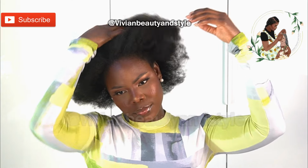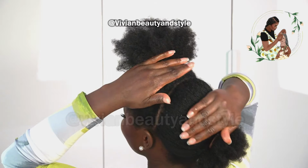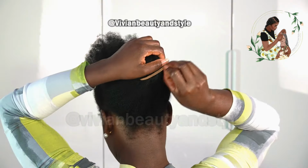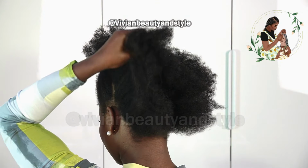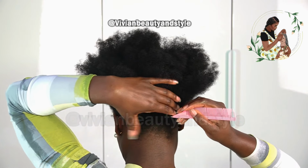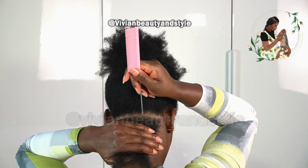So I'm going to start by dividing my hair into two, separating the back section from the front section. Okay, so now I'm going to work on the back section. I'm going to be doing small size single braids on the back. So right now I'm going ahead to make the section for the first row of box braid.